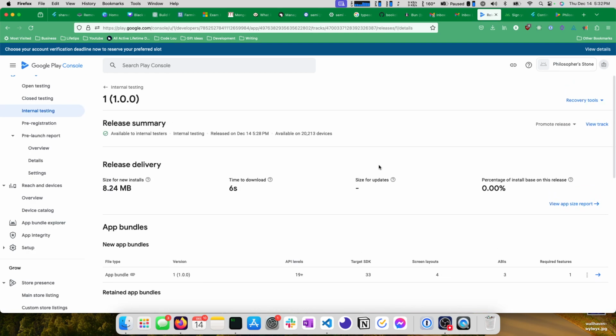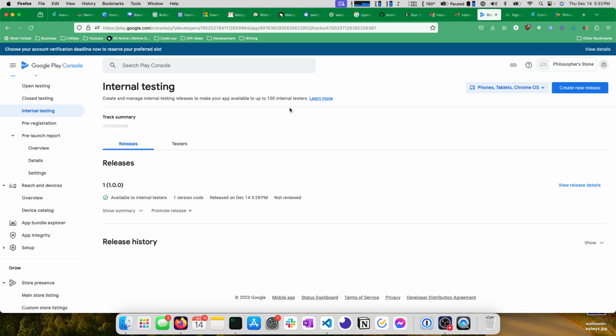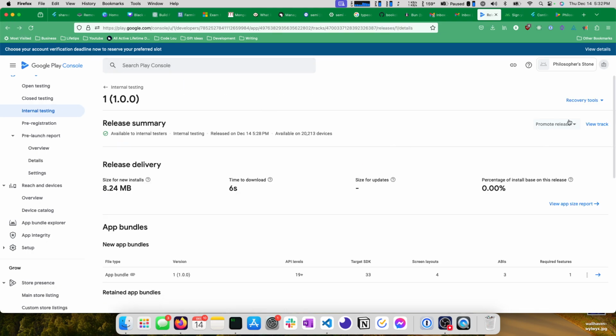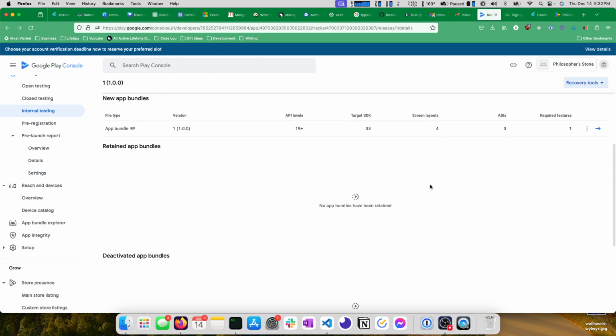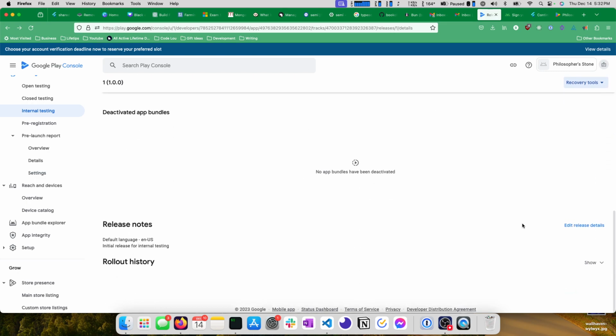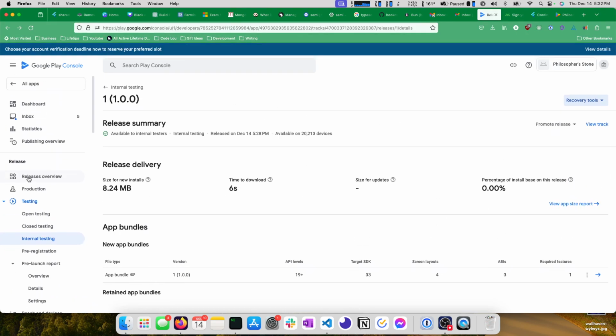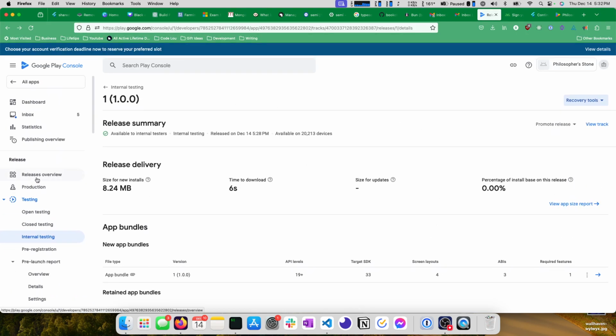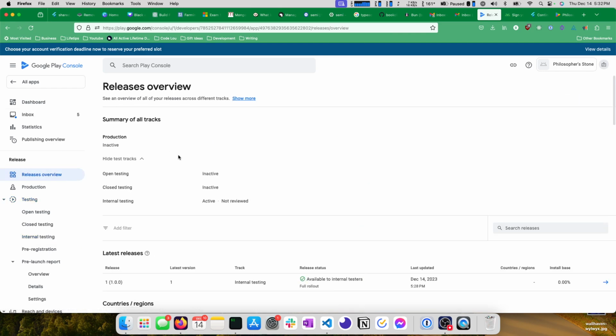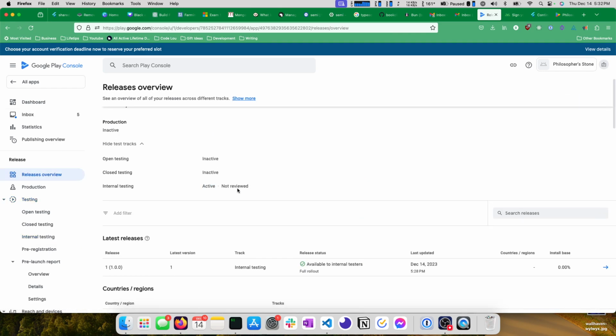Sorry, I was clicking around to see if I had a way to prompt users to update. That's nice. I didn't know that was a thing, to take me directly to the app on the store. Active, not reviewed.